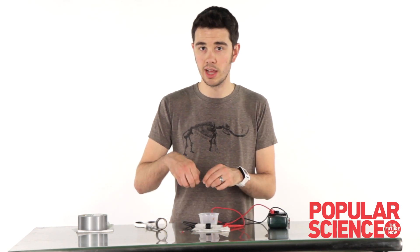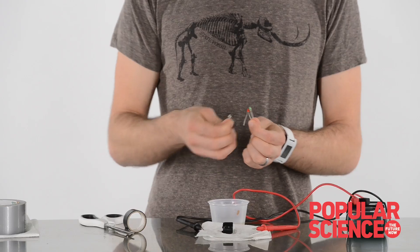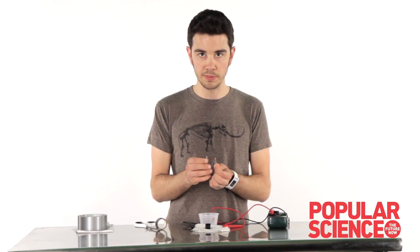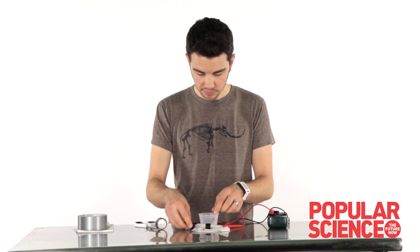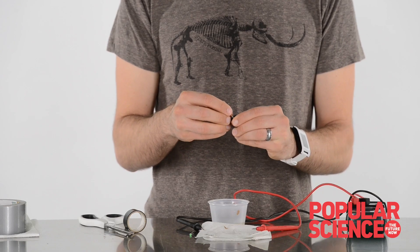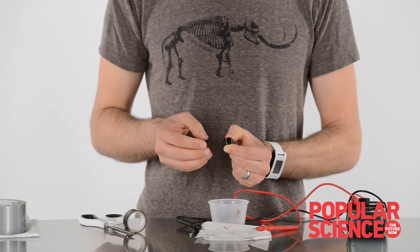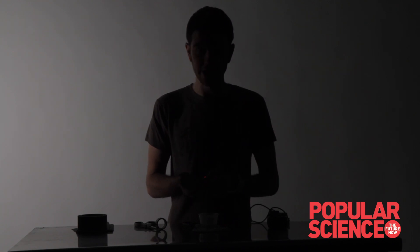These are the small guys. I have a little green one, a little red one, and a little white one. You can use any of these, but you want the smaller ones — the three millimeter LEDs — because those are high efficiency and they'll be able to work on this battery. Let's take the red one, and I'm going to put the one on top of the other — and there we go. We've got a little electricity there. We're going to turn the lights off so you can see this is actually working. Check it out.